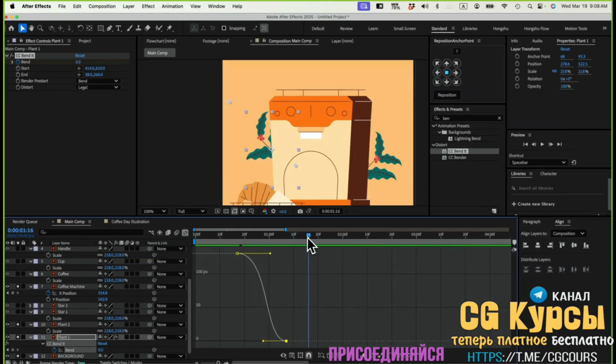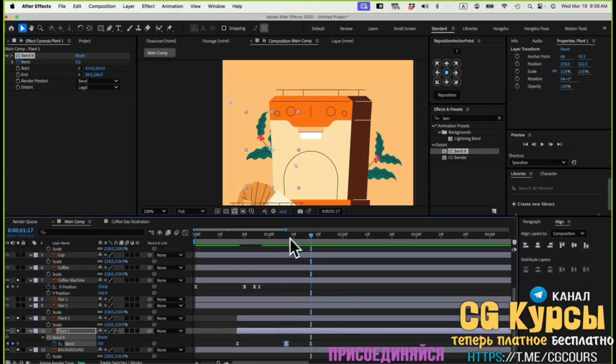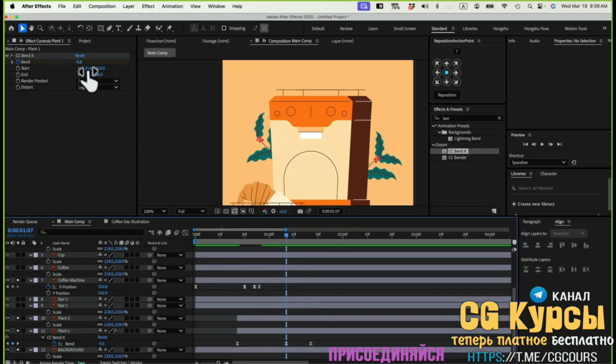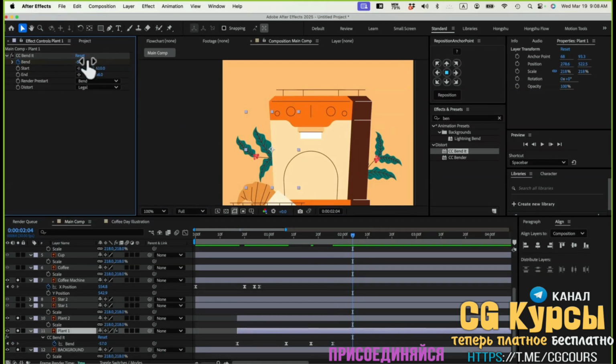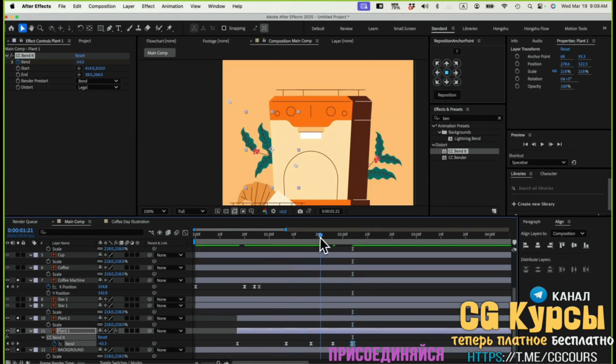So I'm thinking maybe I'm going to add 10 frames instead of the traditional overshoot, where we only do like 4 frames, 2 frames. I wanted to go over the position a bit more. We already moved forward 10 frames, add a keyframe here, and then I can drag this one down. So it's actually going over gently and then swinging back. So let me go to the timeline here. I actually want this thing to move a bit more like this, and then go back to around here, and then go forward a bit more, move down, and then go forward again, move up. It's just going to keep oscillating in these values.